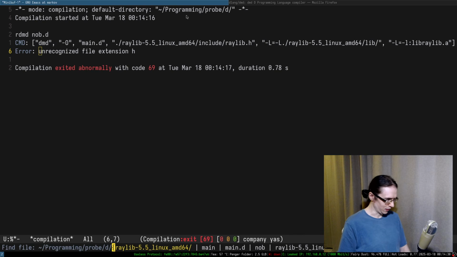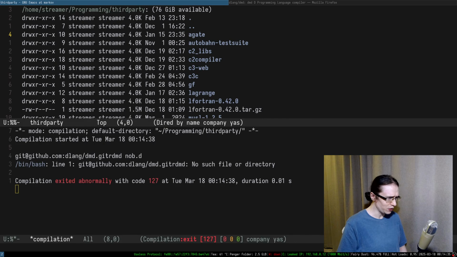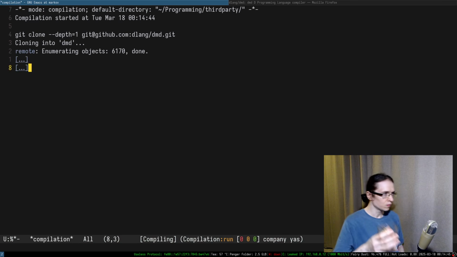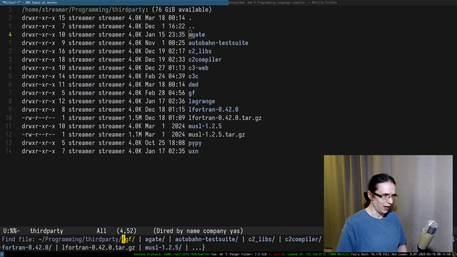It actually compiles very quickly, which is cool. I didn't expect that. So let's go to something like third party. Maybe it's going to clone for quite some time, but we'll see. We can do a shallow clone, right? So depth is going to be 1, and let's do a shallow clone. All right, that seems to be good.